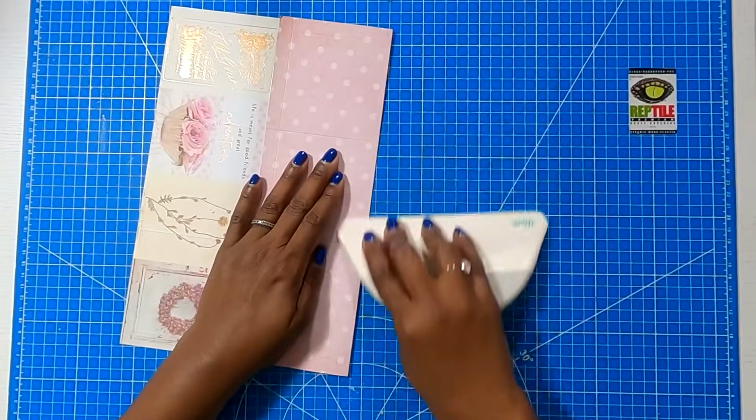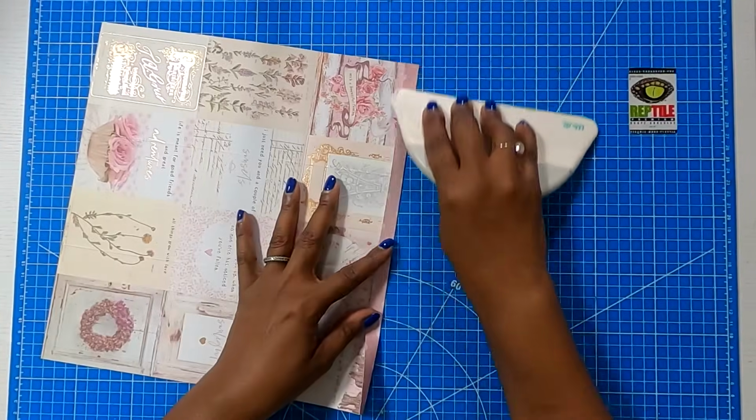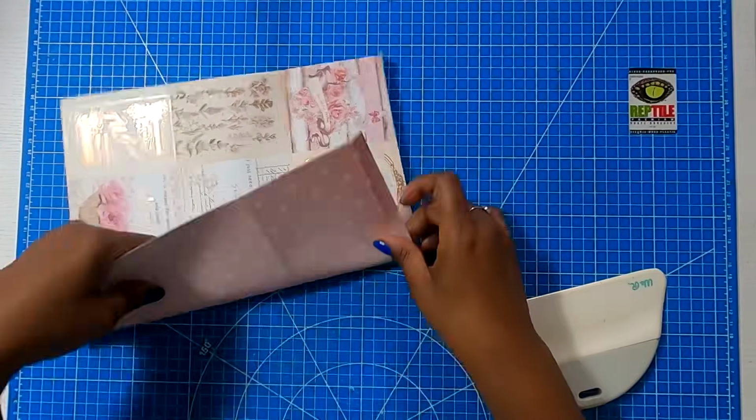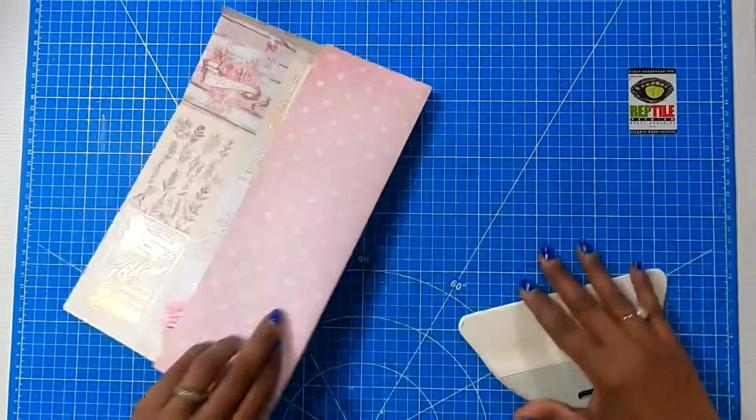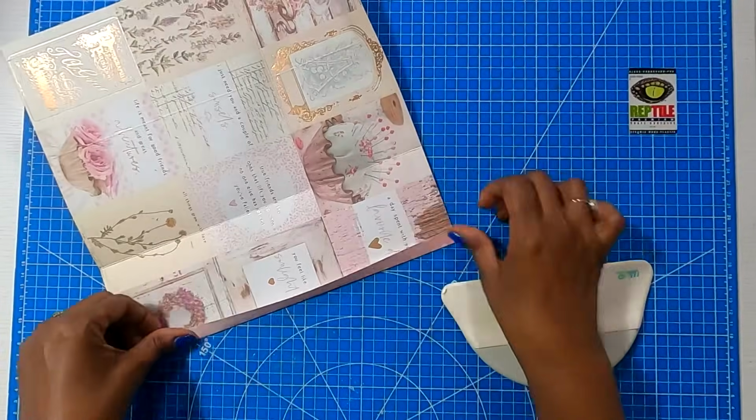And we'll do the base now. So I think I might have given you guys the wrong measurements for this box. When finished, it is actually 3.5 by 4 by 4.